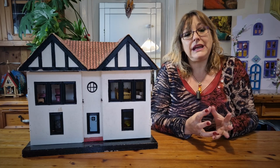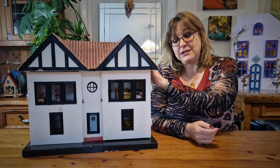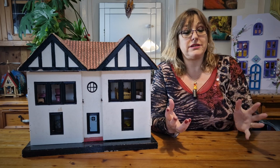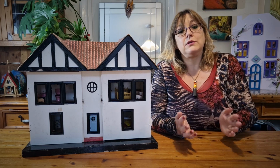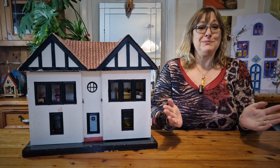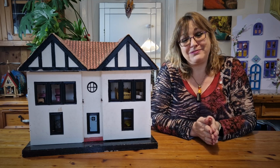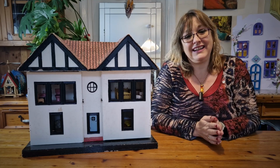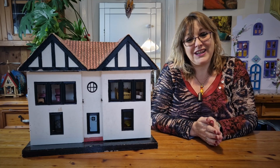And it just happened to be that a lady writing one of the articles had bought one of these houses, and her husband happened to take the house into an old person's home where her mother was and showed them the doll's house. And one of the elderly gentlemen in that house said, "Oh, I know where they came from. We used to make them." And it turns out he was a prison guard at Wakefield Prison and was able to tell the story as to how these houses came into being. Absolutely fascinating story, as I'm sure you'll agree.